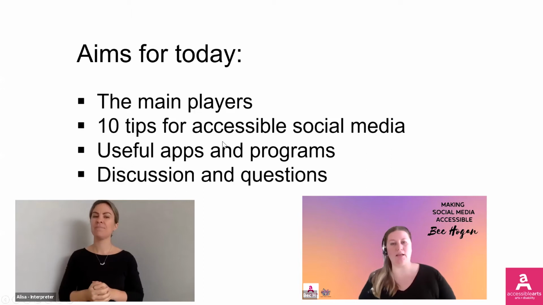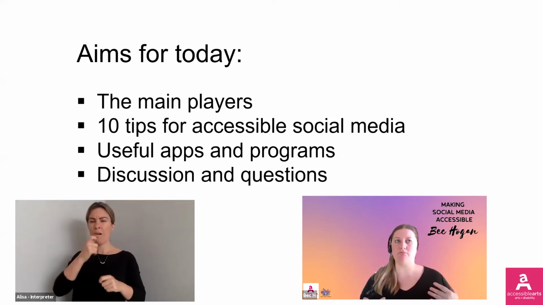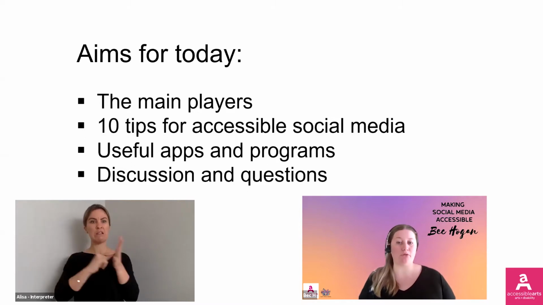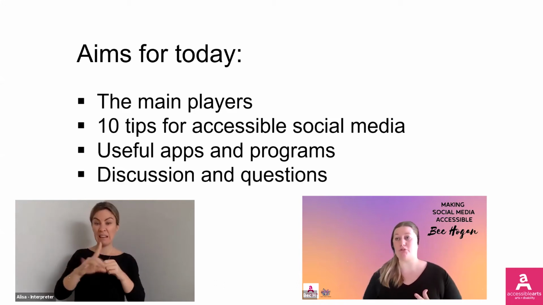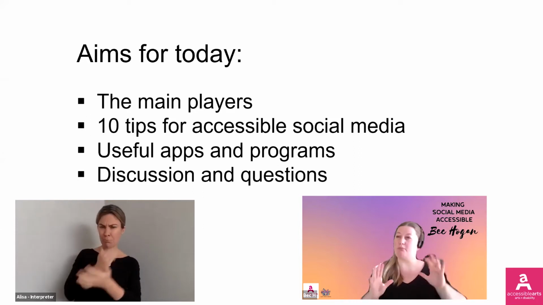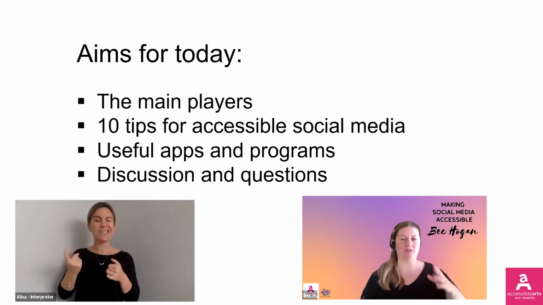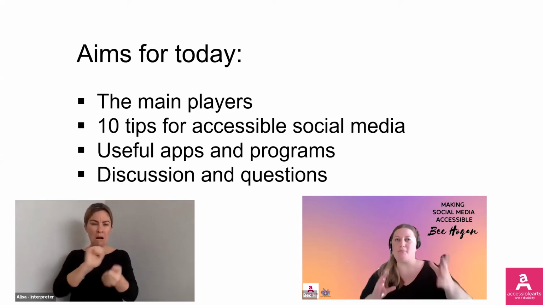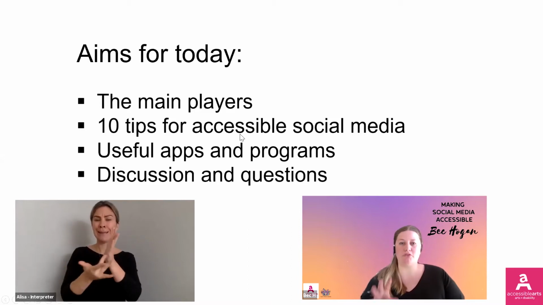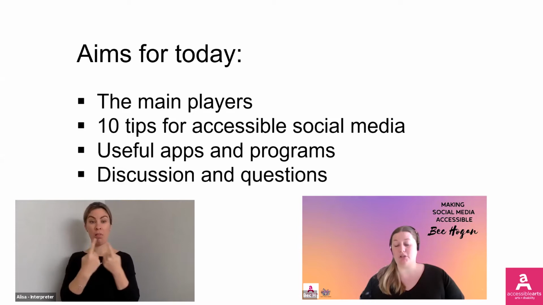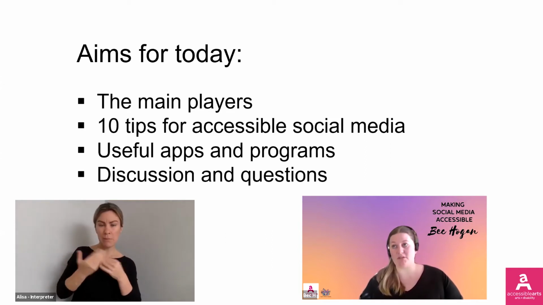So, jumping right in, here are the aims for today, what we're going to work on. I'm going to do a bit of a brief breakdown of the major players, the big social media platforms, particularly in Australia. I'm going to do 10 tips for how to make your social media more accessible. And I'm going to be speaking really broadly on those tips because it's really easy to do lots of deep dives and talk about gamification and DeepMind and AIs, and it can get very technical. But today I'm going to focus on specific things that you as an individual can do right now to make your social media, your businesses, your public pages more accessible to people with disability.